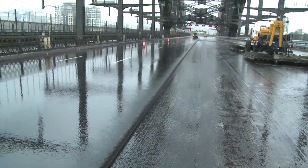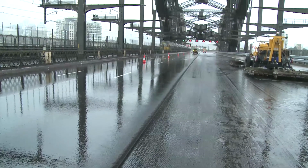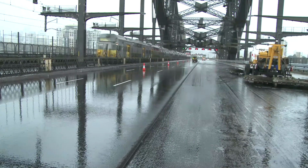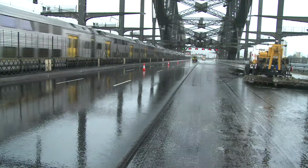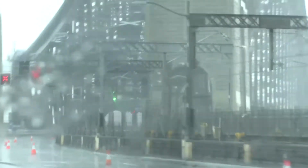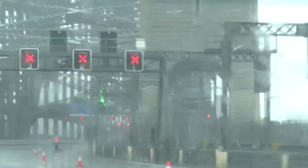Well, I'd love to say we planned for the shower to assist our wash down, but unfortunately, we had actually prepared that area for the polyurea. We'd started doing the concrete primer, then we had the shower, and unfortunately we had to suspend the works for a short time. What is very reassuring here is that we've got a few contingency plans and we've got the ability to recover, and I'm confident we'll still achieve our objective of waterproofing the deck and getting the asphalt back down. Once it clears, we'll bring back the heaters, we'll dry it, and we'll continue on.